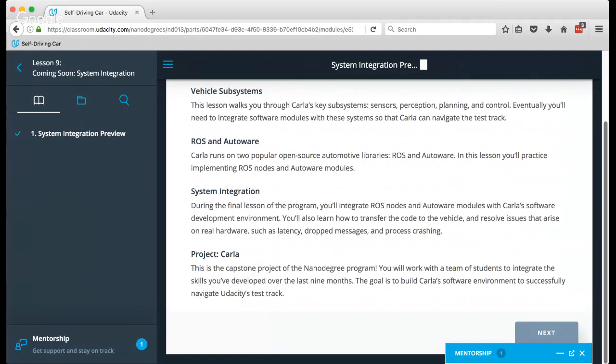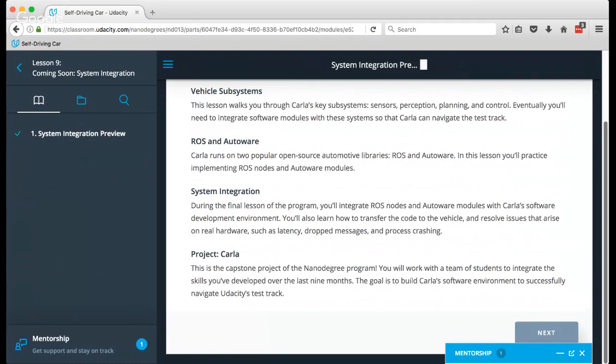I wish I had this opportunity when I was teaching myself to become an autonomous vehicle engineer. I didn't have any way of getting my code on a real car. So we're really excited to present this to you and to work with you to make it an awesome project, and hopefully even build out an open source autonomous vehicle software stack with your help over time.